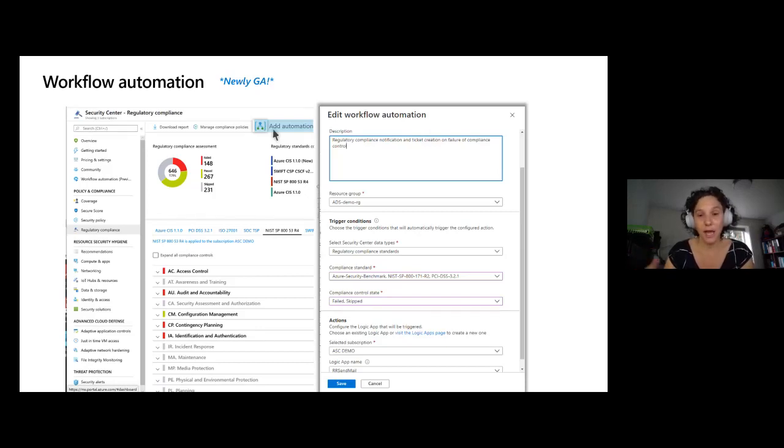And here you can actually use logic apps to create whatever automations you're interested in creating. We have some built-in logic apps that can be used, such as opening a ticket or sending an email. So that can help automate that full compliance process of opening a ticket to handle a state change and then tracking that ticket in an external ticketing system over time. Again, the ability to send email and even to do auto remediation. So you can actually define automation to automatically remediate anytime a particular trigger for a compliance state change takes place. So this automation is something that's really beneficial for customers to be able to automate those tasks.